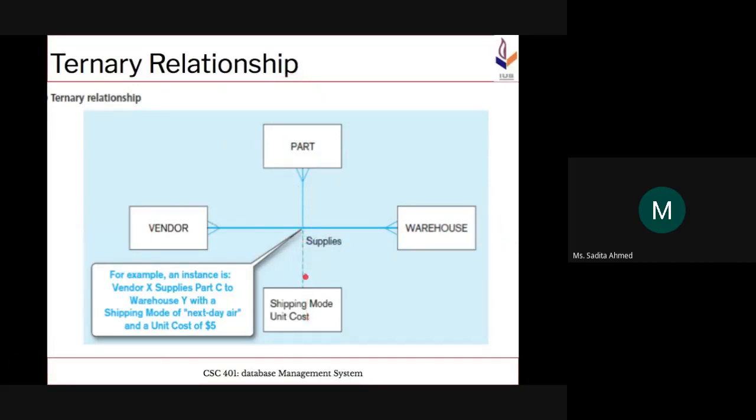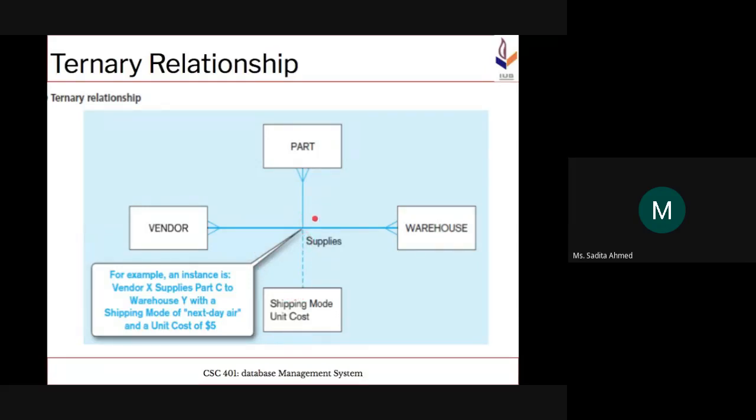Don't get confused by this line. The dashed line you see here, this is not a part of the relationship line. That's a separate thing. We'll talk about that later. আপাতত এই যে dash লাইনটাকে একটু ignore করো. We'll talk about it. For now, focus on the three lines here, conjoined together at the center by the supplies relationship. Right? So this is the relationship line. এই যে part, vendor, warehouse এর সাথে যে connectionটা, এই যে তিনটা লাইন যে একসাথে connected হলো, this is the relationship line. Dash লাইনটা আপাতত আমরা একটু ignore করি.